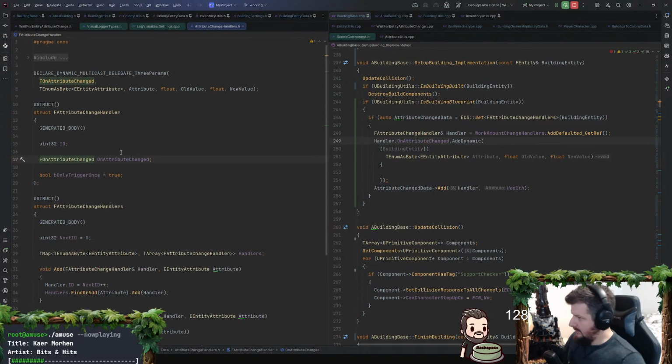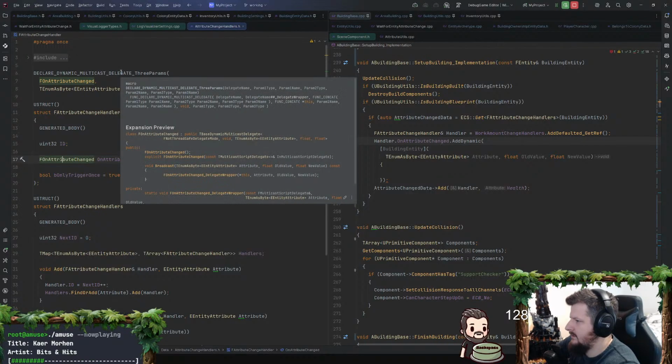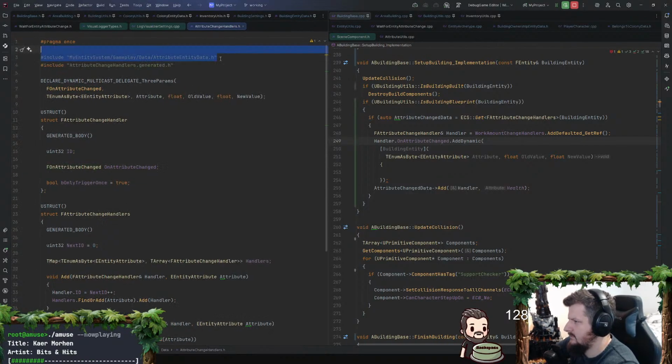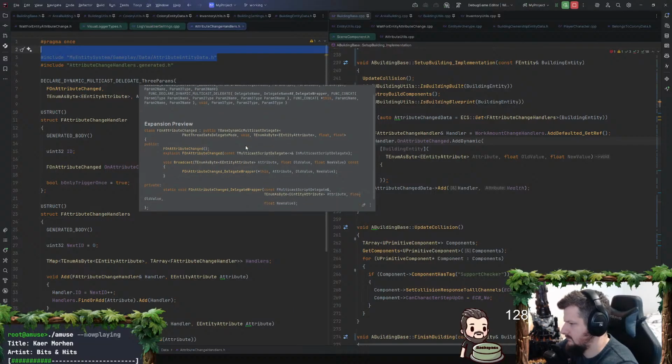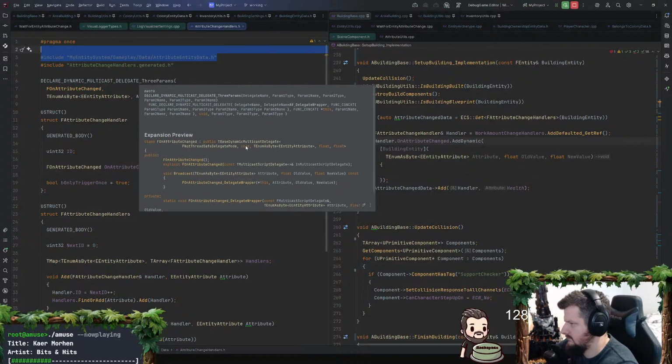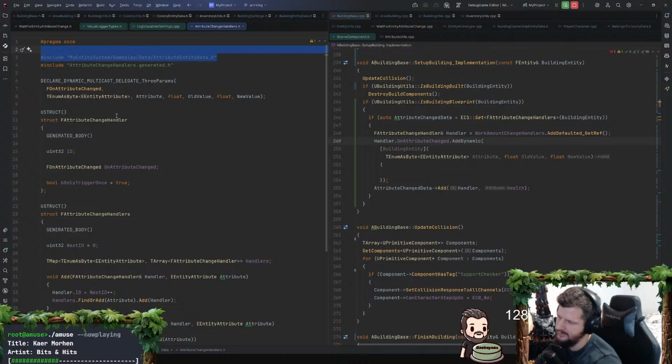It is a dynamic multicast delegate. Does it need to be? I think it does. I am pretty sure I did that for a reason.